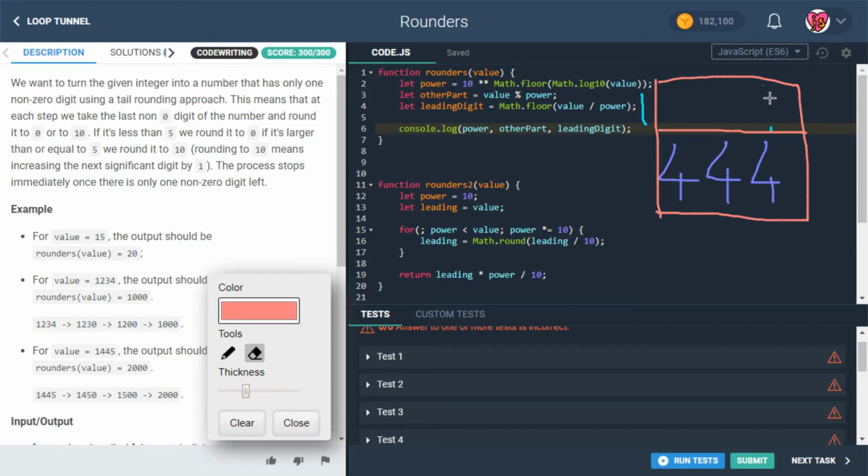But what if it was a situation like this? Just choosing another color there. Oh, and we got to turn the thickness back down. What if we had a situation where this was, I don't know, a 7, but then this one was less, and so is this one. So we wouldn't end up rounding these up, and therefore we wouldn't round up the 7. So this number, even though it is bigger than 444, it's not going to have that property we're looking for, because this is not going to round up to the next one.